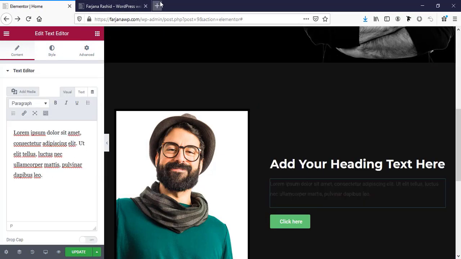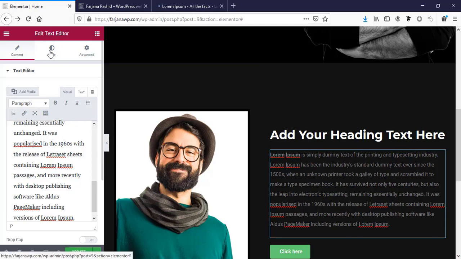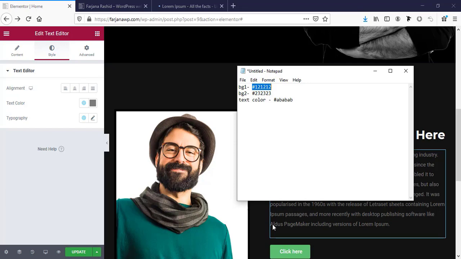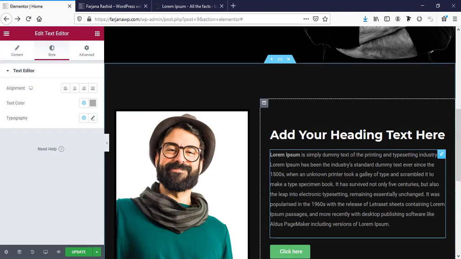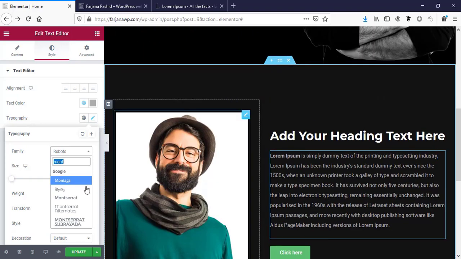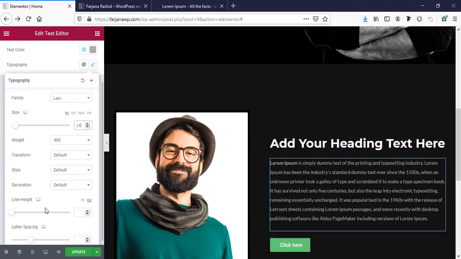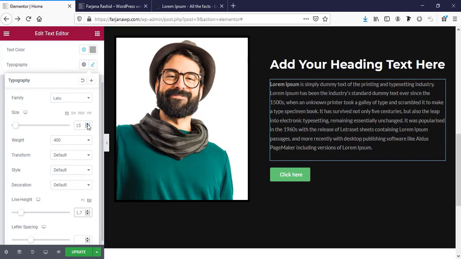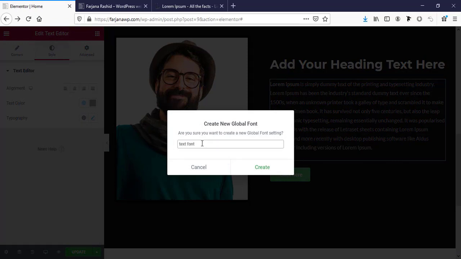Now here is text. I'm adding some more text for about, getting some dummy text. Now just going to copy and add some text, and here I'm going again to the style tab, the text color. I want to take the text color to this one, going to color edit and taking this one and saving it as text color and create. And font typography, we can make it Montserrat, or we can use a different one for the body. So I'm taking Lato, and font size 14 pixel, line height 1.7, or we can make it 15 pixel. Okay, and all is good. Now saving it as text font and create.